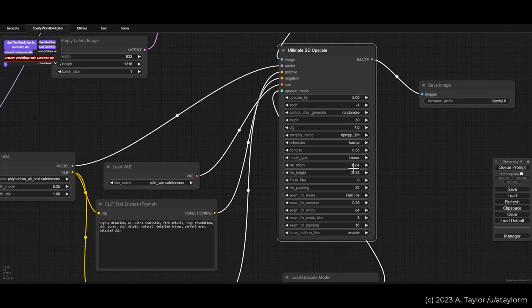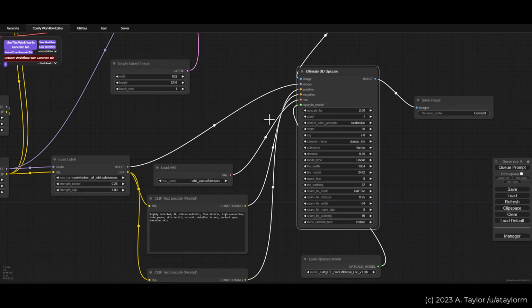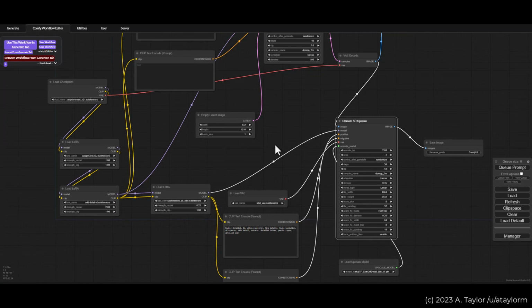Not that it's bad by any means. You can certainly do this at the original size and it will come out great. But if you have the video card memory for it, up that up. In my case, I'm at a 4060 Ti, so I've got 16 gigabytes, and this is pushing me to 15.7. If you've got a lower graphics card, you're going to have to turn these tiles down. But if you can, push them up, it will give you a better result. Okay, so that is step one.